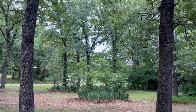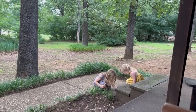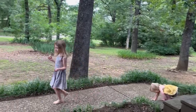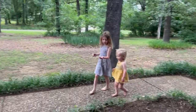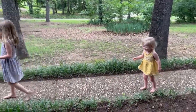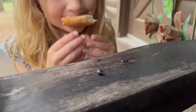Is that a birdie? Look, Polly! Mom, I found a roly-poly. That's awesome, baby. You found a roly-poly too? And I see two. She actually found one. Wow. Good job, baby. What's he doing? He's trying to get up. Ew. Where's he going?